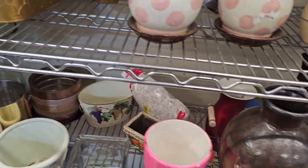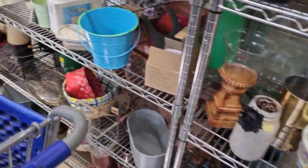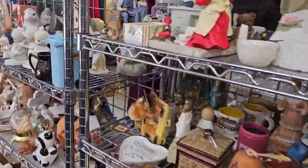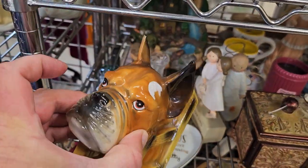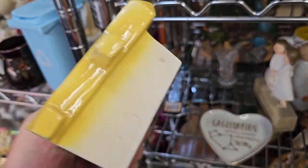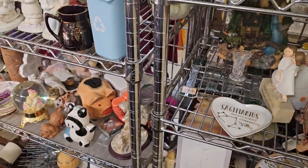Definitely can use it for something. We have pottery planters, baskets over here — lots of nice stuff. This is interesting — look at this little wall pocket. It's vintage. It's a dog, for all you dog lovers. No chips or cracks, only $1.99. That is a really good price. I think that's kind of cute. We'll grab him.